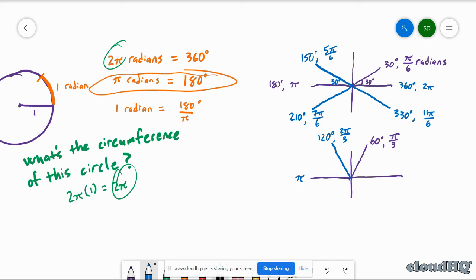Now, if I go into the third quadrant, haven't I added a third to my pi? So I get 4/3 there. How many degrees was that? It was 180 plus 60, which is 240 degrees. And when I go to the fourth quadrant, if this is a 60 degree reference angle, I've stopped 60 degrees shy of a full circle, or 60 degrees shy of 360, which is 300 degrees, and that's 5 pi over 3.